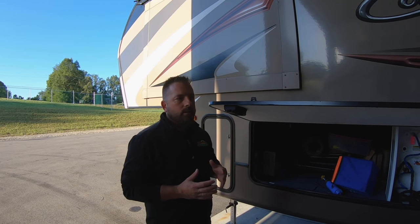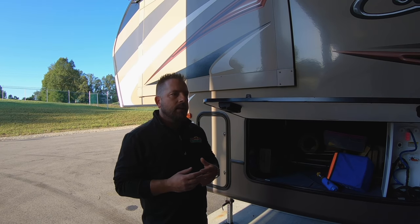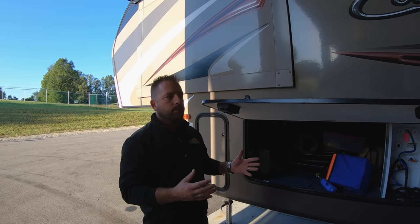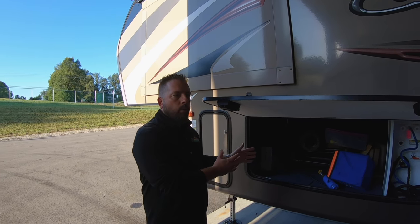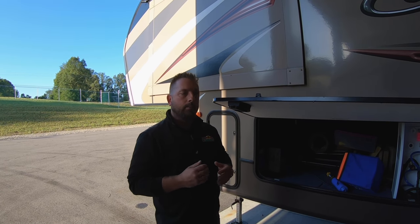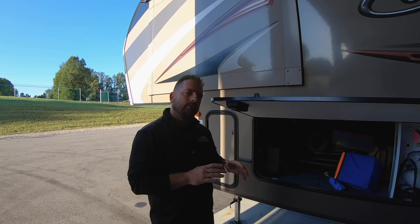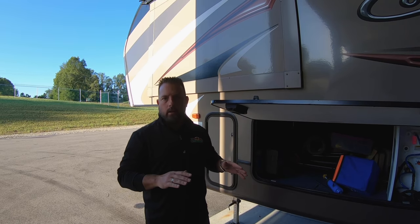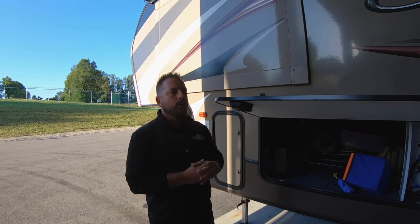I want to show you what to do if you get an error. The most common error that you'll see is a left front jack, and that's because that's the default. If it senses a problem in the leveling process, it will throw an error into the board to protect the system so it doesn't over-crank a jack. The most common reason is because your site is too far off level — you may be more than two degrees one way or another. The front to rear is not so much an issue, but the side to side is.